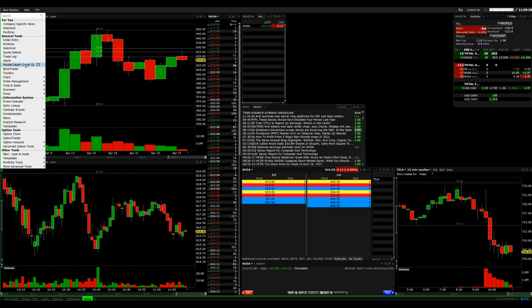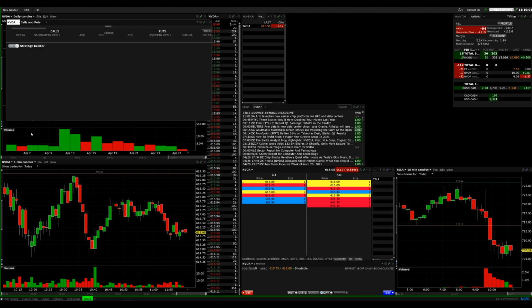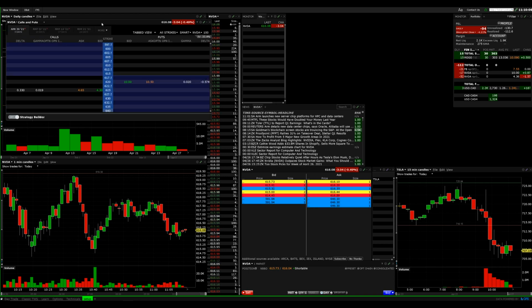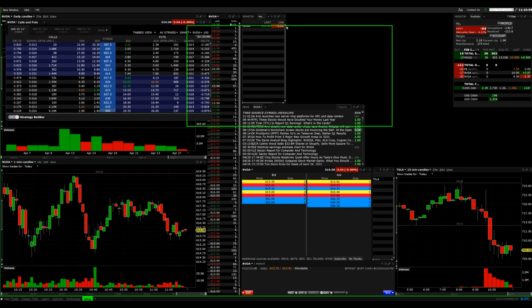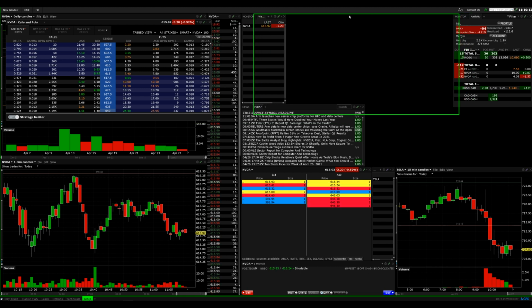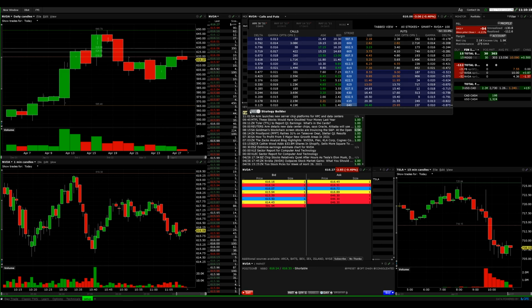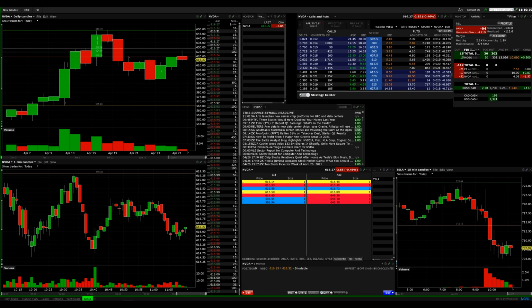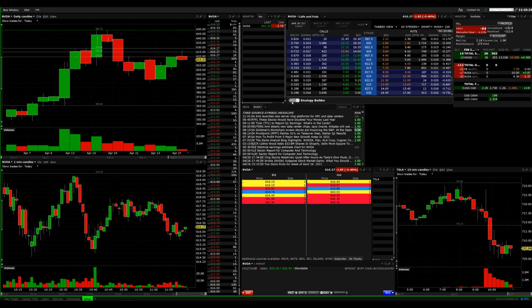Now I also want to see, here it is, my option chain. So my option chain, I've actually spent some time messing with the settings. I'll show you those settings in a second as well. I'm just going to size this in so it fits, so bring this up so it's pretty. Now, this took me a while to figure out, and I'm still changing it.